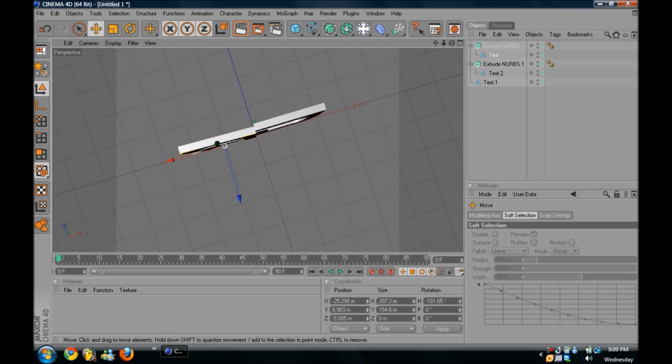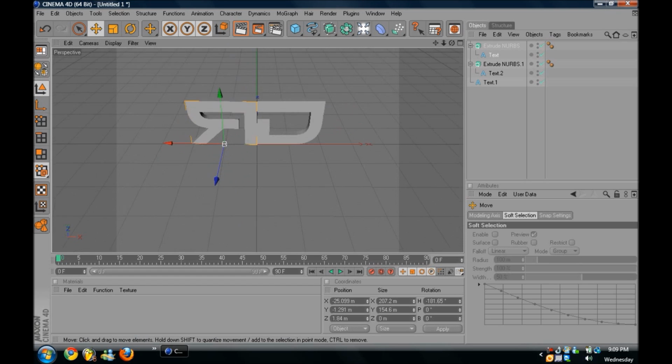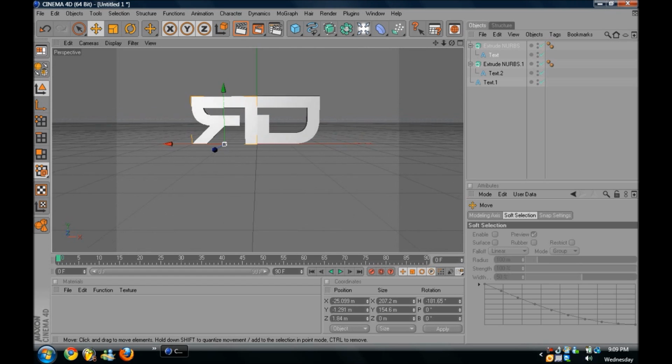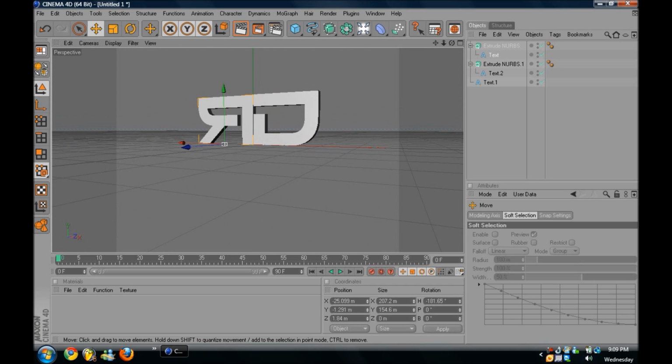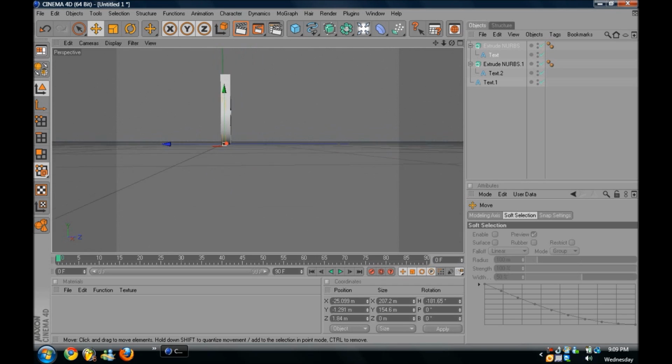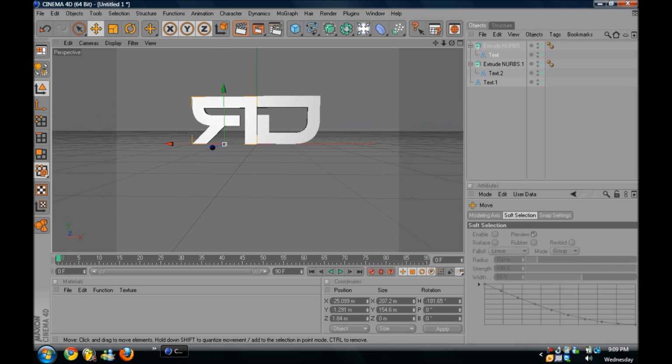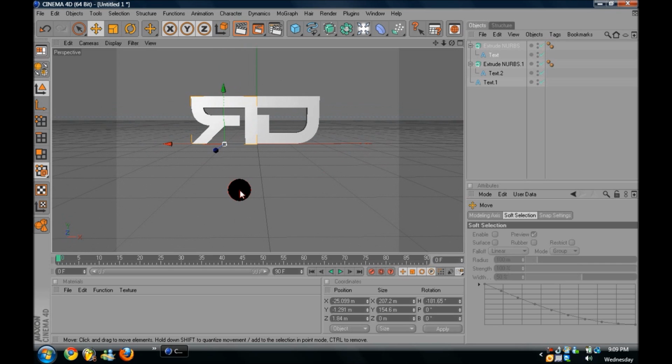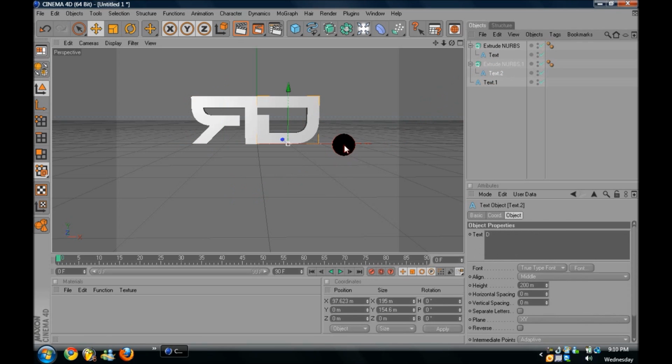Just make sure it looks kind of decent. And pretty much that looks pretty good. And line it up like so. Oh, and you might want to take your D and move it over a little bit, just to get the full shape there.